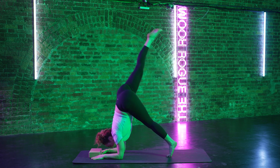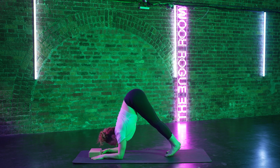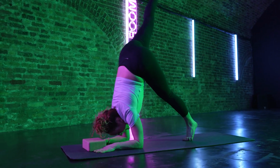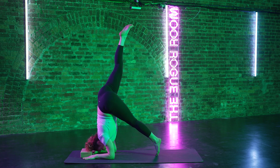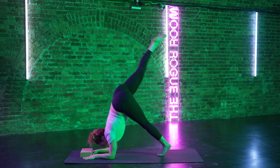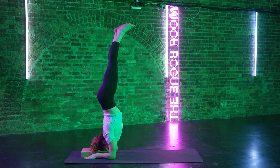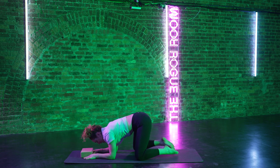Now, you can stay playing with that dolphin pose, perhaps rocking forwards and backwards onto the tippy toes, or this time floating the right leg up and rocking onto the tiptoes of the left leg. Again, you'll notice this real compression through the front of the left leg and a real activation through the right glute. Eventually, you may find you can float up into your Pincha Mayurasana. Beginners, perhaps try working against a wall if you want to play with this inversion. But again, when you feel your shoulders tiring, gently make your way into a child's pose for some rest.